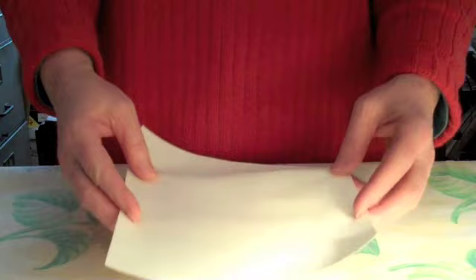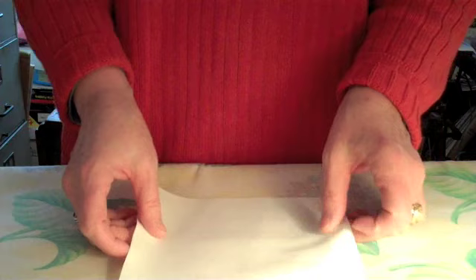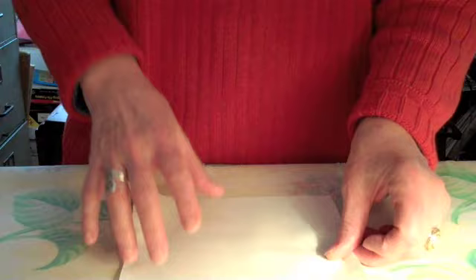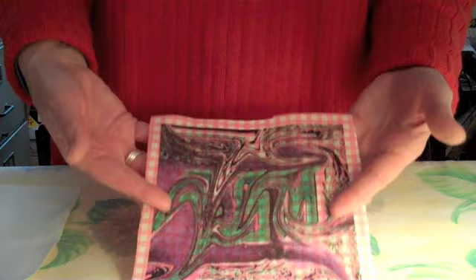Photo transfer is a very easy process. I usually photo transfer onto white cotton twill. You may also use sheeting, percale, muslin, even silk. But usually the thinner the fabric is, the more difficult it is to get a really good pull. You may also use printed fabric — here's a very funky piece of pink gingham, and you can see how part of the image masks the print and part of it comes through. Very interesting effects sometimes, especially with tone.